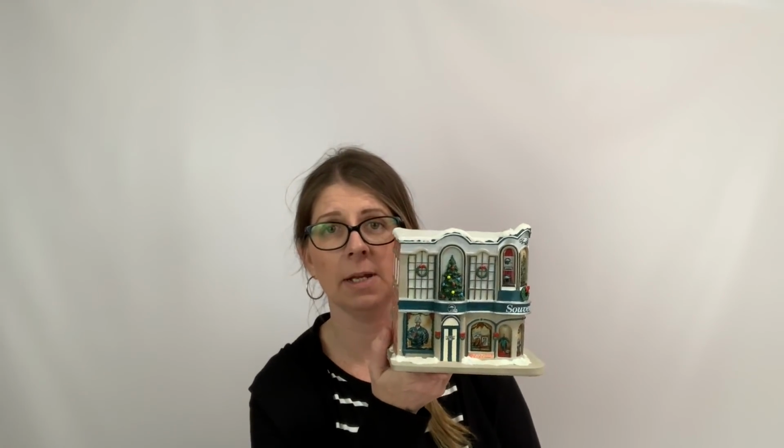The little flags and stuff are with it. They're just in the box. The man took everything out separately and just kind of put it in here. So they all come with their cords and everything. Some of them do need to be cleaned up a little bit because this man did have them displayed for a while.